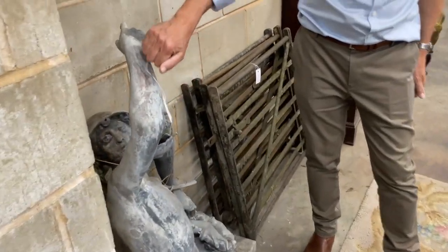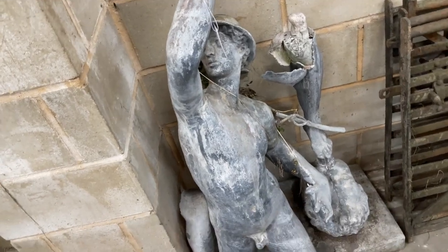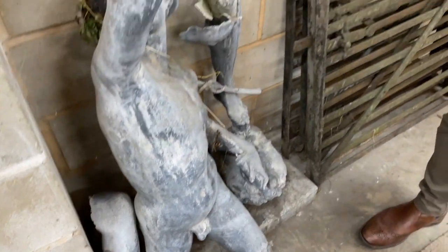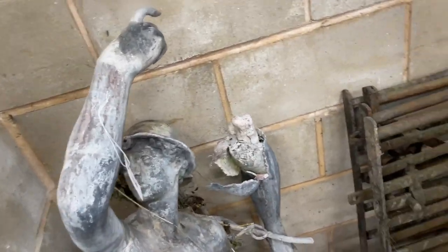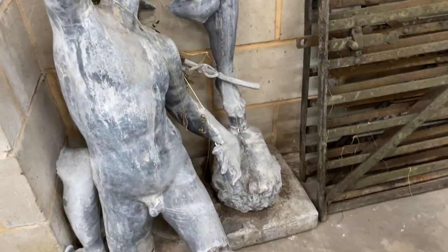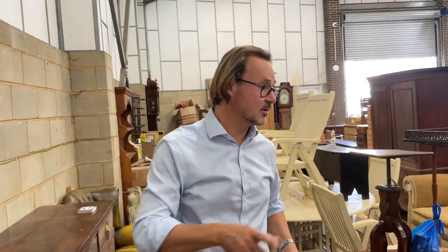Poor old Mercury — he's had a hard time. He's in lead. Lot 1120. He's after Giambologna, the classic pose. He's going to need some work, but he'll be rather good when he's done — because if that's his leg there, he's going to stand about seven foot tall. You'll need some super glue for that one. So there we go — a whole mixture of stuff as ever. Come along and see us on view. It's well worth coming and poking around, because you only see a small selection of what's here. We look forward to seeing you on the sale. Thank you.